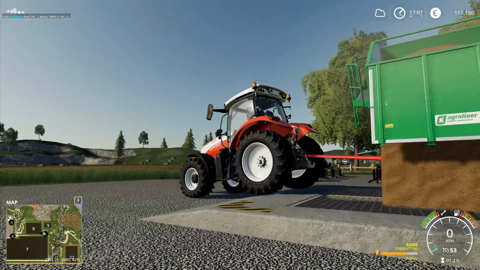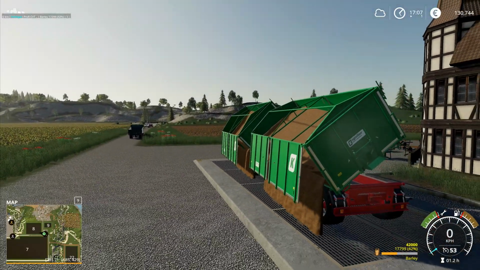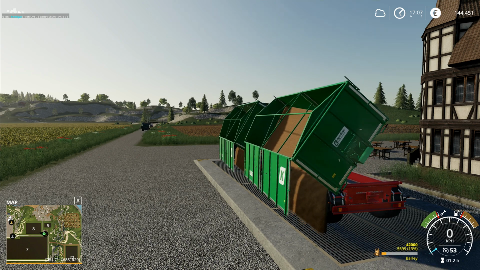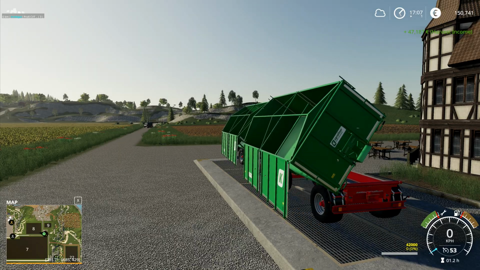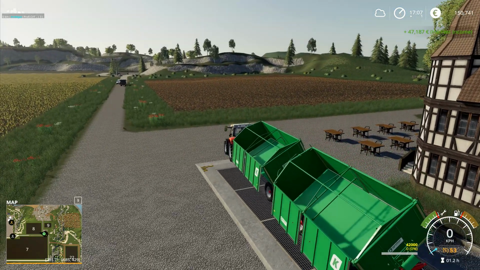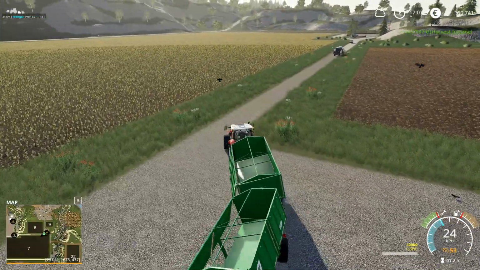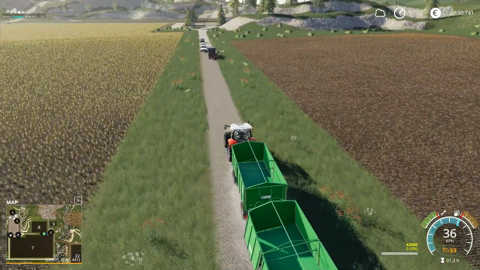There we go. Get them both tipping, and then we can go back down onto the ground. So we get both of these out, and that's going to be another close to 50,000 euros added to the kitty. Right there, 47,187 euros in total. So yeah, we've had close to 170,000 from this particular harvest.